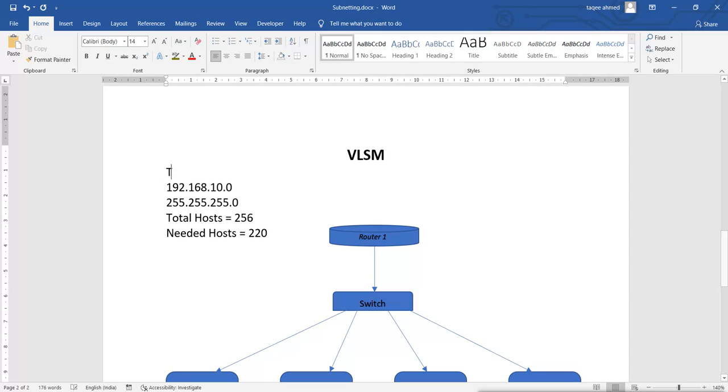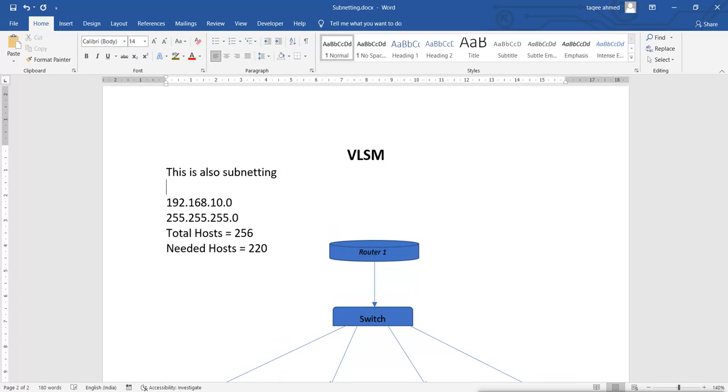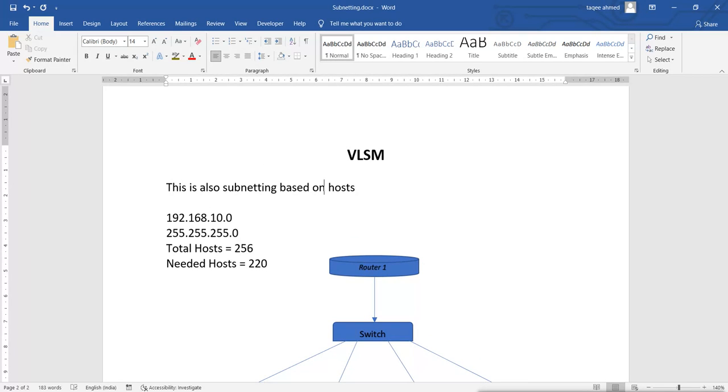So this is also subnetting, but this subnetting is based on host. We do the subnetting based on host requirement. We don't do the subnetting based on network requirement. So actually what do we do?